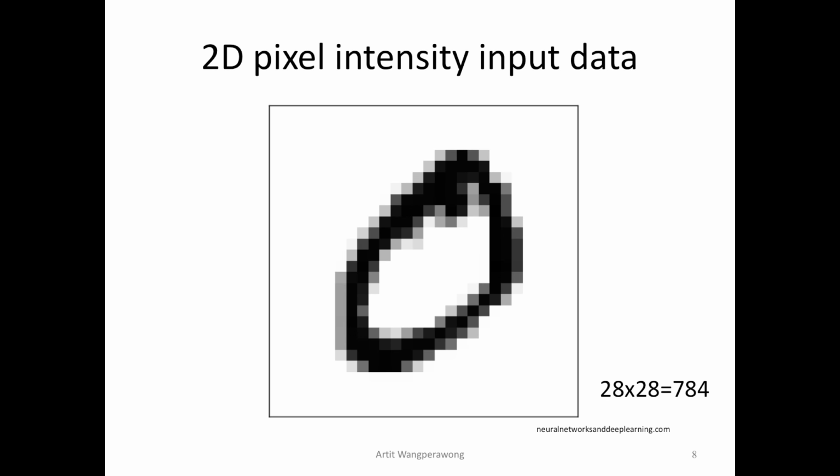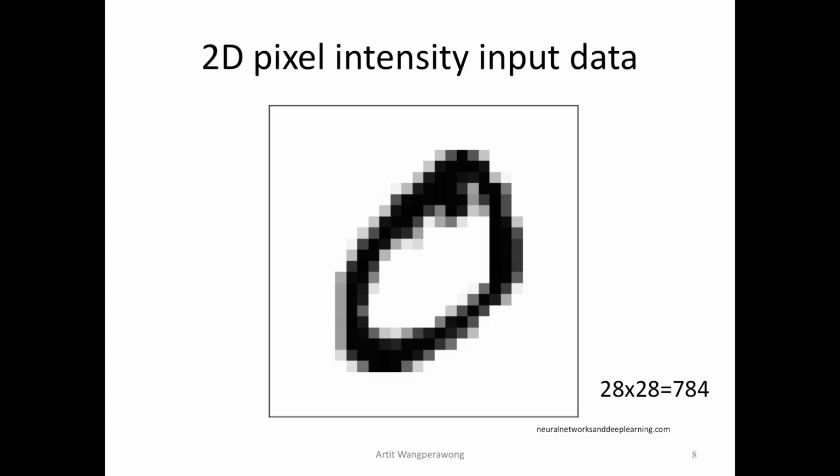So what is the approach taken to recognize these handwritten digits? Well, it's a computer after all, and a computer processes data. So what you have to do is break down these images into their data components. In this case, since they're images, they can be considered 2D pixel intensity input data, or a 2D array of data.